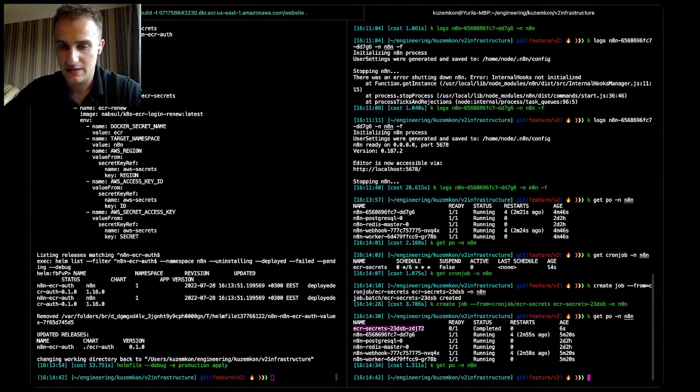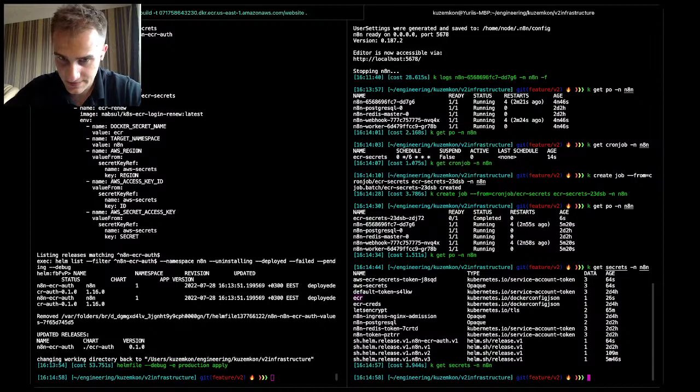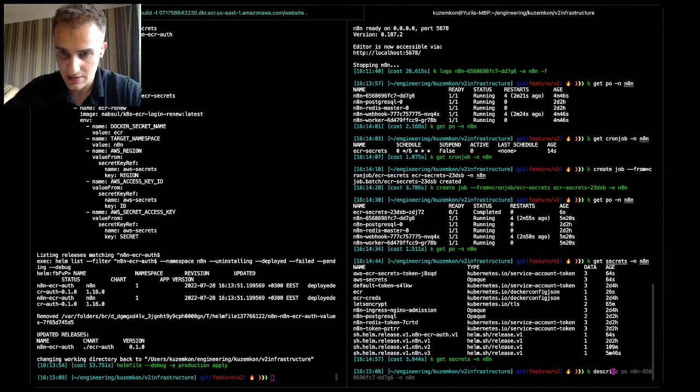Okay. I just want to make sure that the name of the secret of the cred is the same as in deployment. So I go ahead and kubectl get secrets. So the name is ECR. That is 26 seconds old. And kubectl describe deployment n8n just for reference.